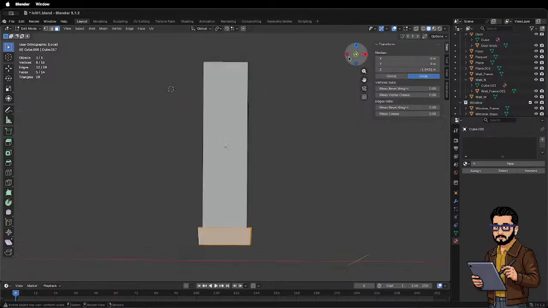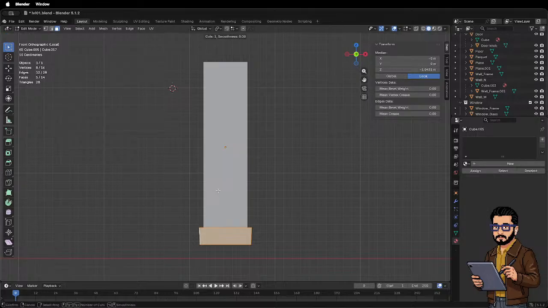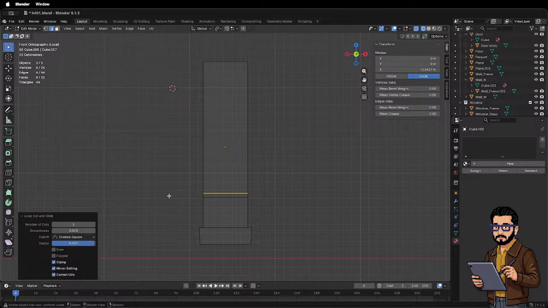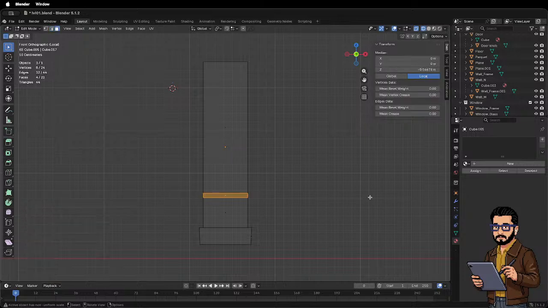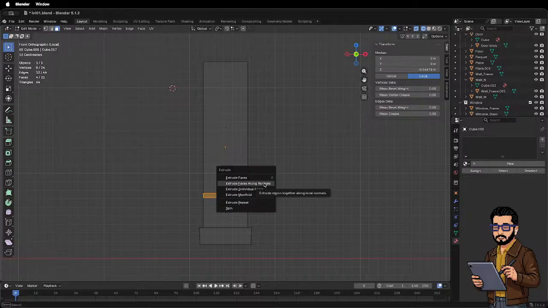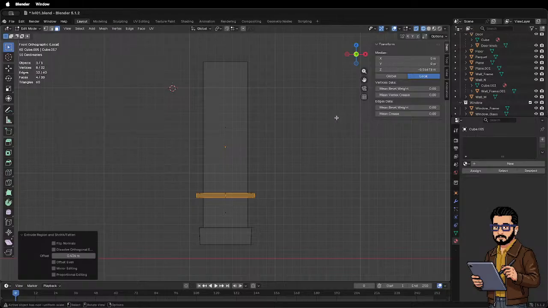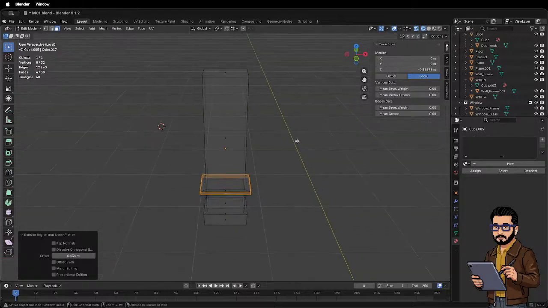Let's go back here. I will put a loop here, another one close to that, like here maybe. Once again, I will go to the wireframe. I will select these, extrude, and something like that. Okay, oh, it's too much.